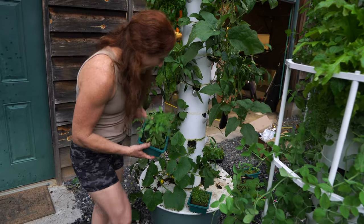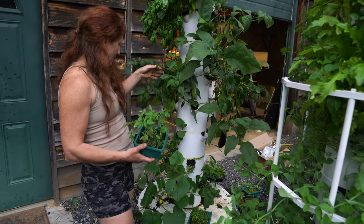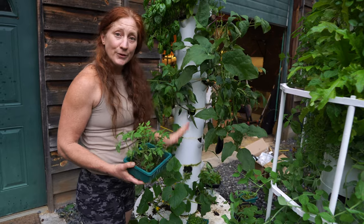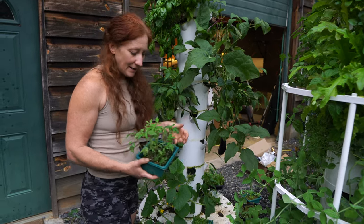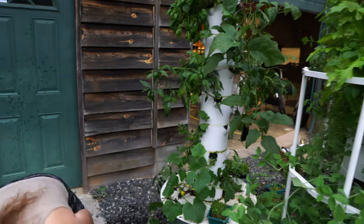I think I'm gonna go ahead and put them in here just as a temporary holding spot, since like I mentioned, I want to keep some of this summer food together in the same tower. That way, when I move them inside, they are all about the same type of food if I need to move them in early. So I need some grow cages.